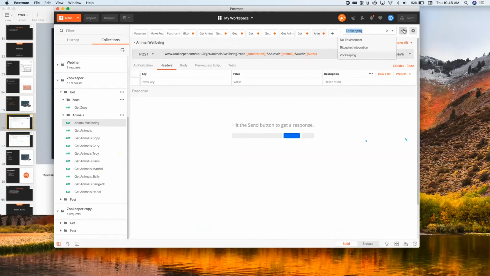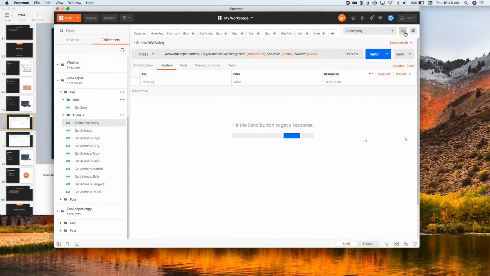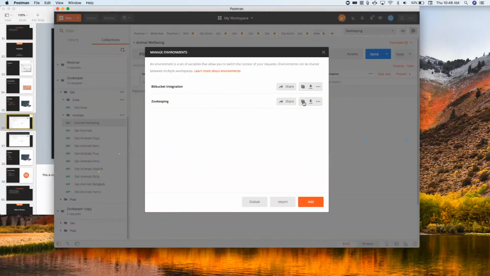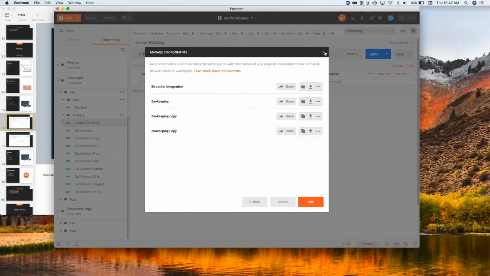And I need more than just a Moscow and a giraffe, but I don't want to go through and retype those every time. So for environments, the power there, as opposed to collection variables, is that I can go ahead and create multiple of them and then edit them.